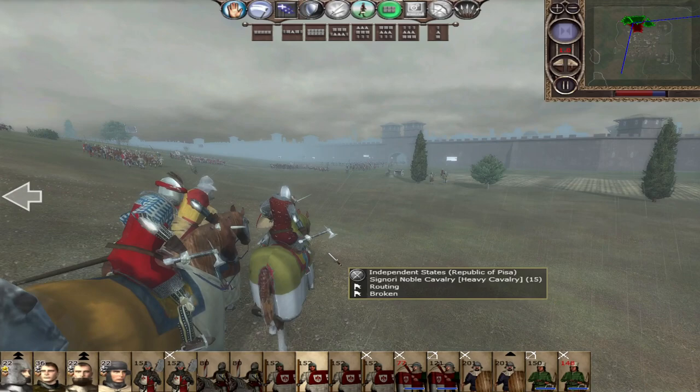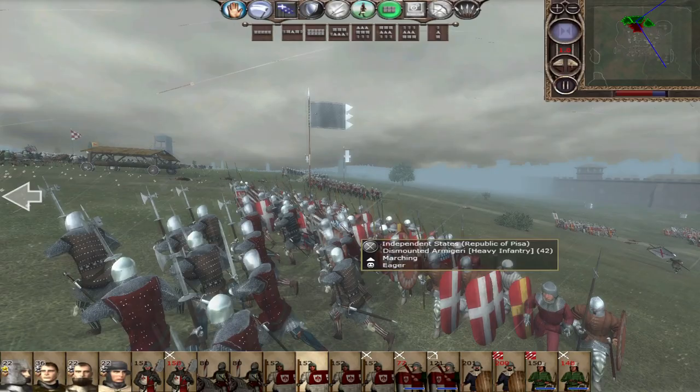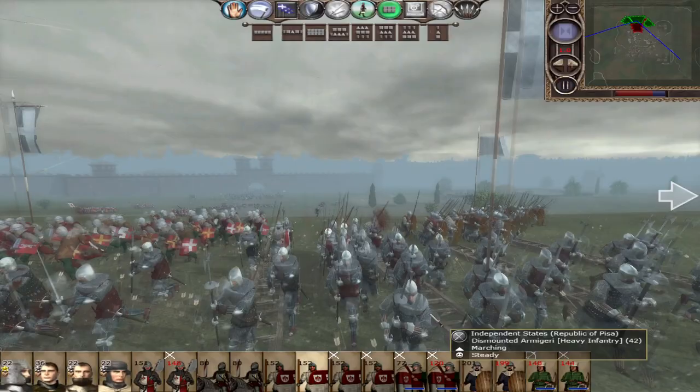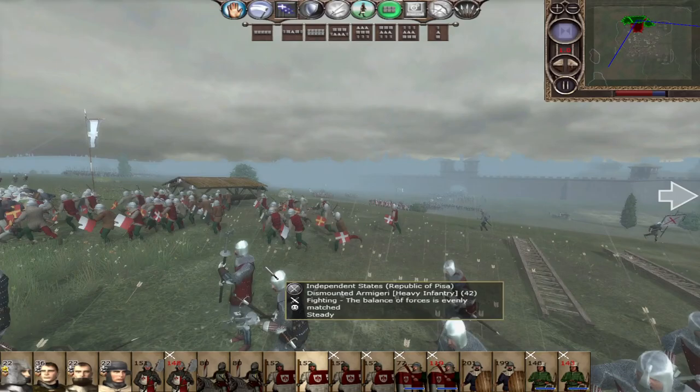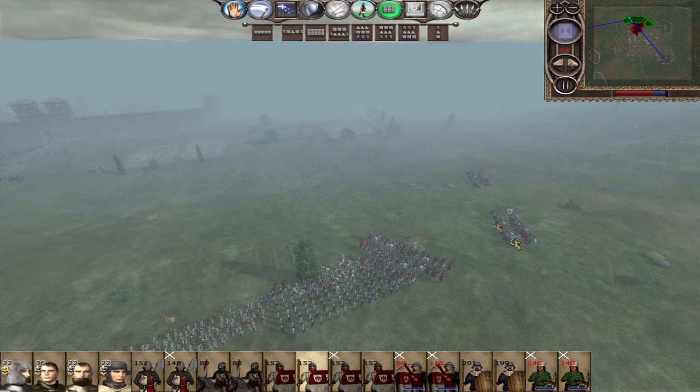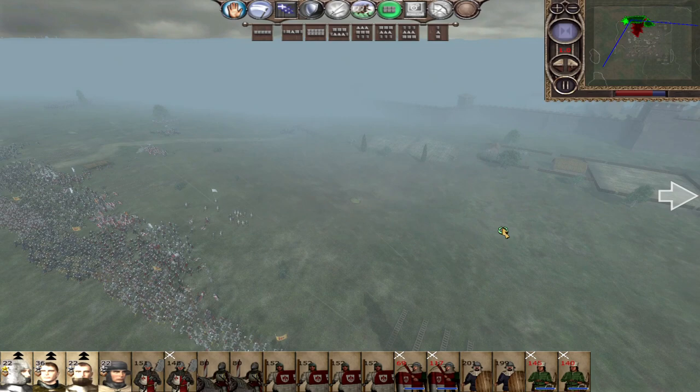So what else is Pisa sending at me? Dismounted Armigeri. Interesting, two-handed spears? Or, oh, they're like axes that are on pikes? Interesting. Oh, they've also got Berovieri raider infantry. Very cool. So let's get our... Oh, and they've removed the green arrows that Medieval 2 loves.